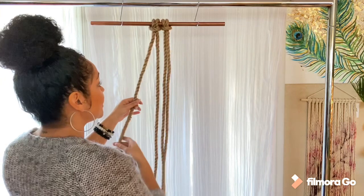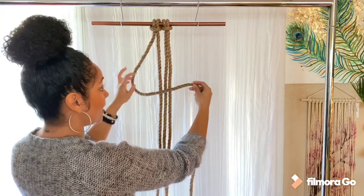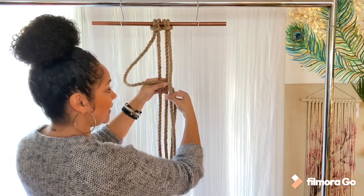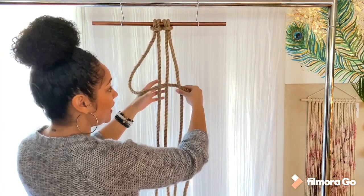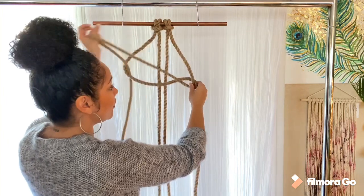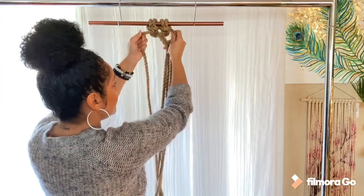So the first step is going to be creating almost like a number 4, where you're using the outer rope to just cross over the other 3, and it kind of creates this loop here in the center. Then we're going to take the other rope on the opposite side of the outside and cross it in front of our number 4. Then what I'm going to do is reach through this hole, and I'm going to pull the tail end of the 4th rope and pull it through, and then tighten. Pull it up nice and tight as you can get it.